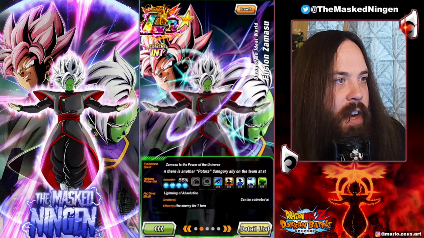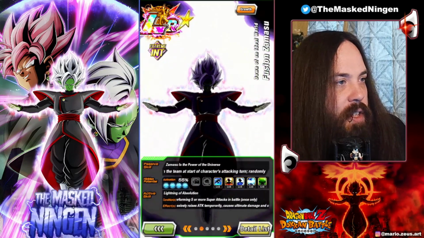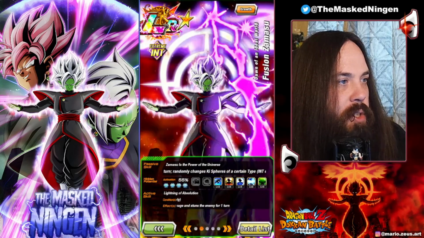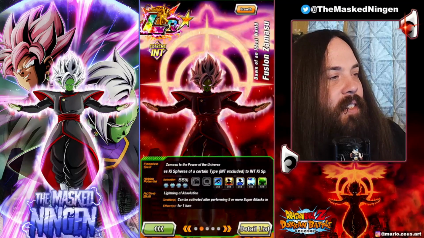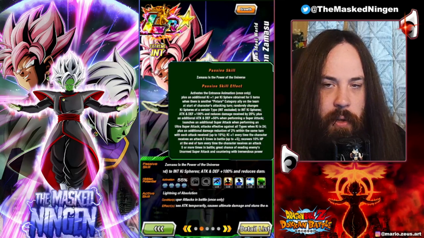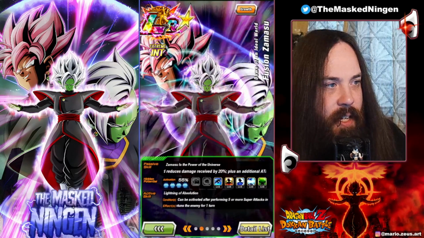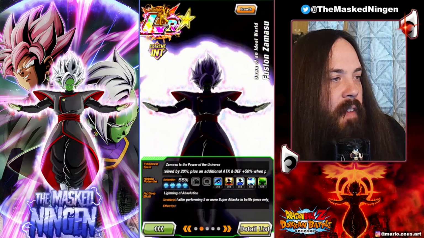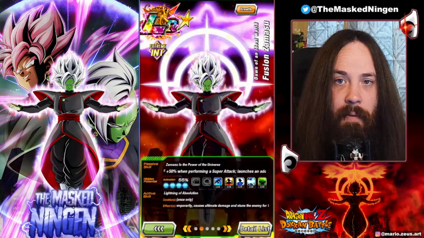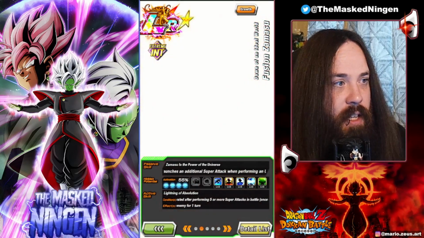He does also randomly change key spheres of a certain type to int. He gets attack and defense 100% and 20% damage reduction. He gets 50% attack and defense when performing a super. And then the key part here is he launches an additional super attack when performing an ultra super. So as long as you get his 18 key super, he does a guaranteed 12 key super afterwards. And then if you get 24 key, he has attacks effective against all types. So obviously imagine in that turn where he's getting guaranteed double supers and they're effective against all types.